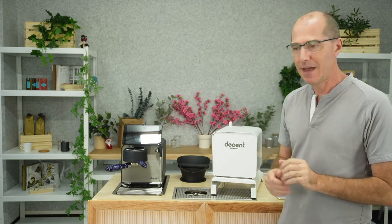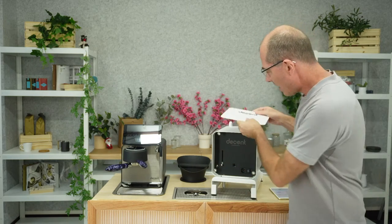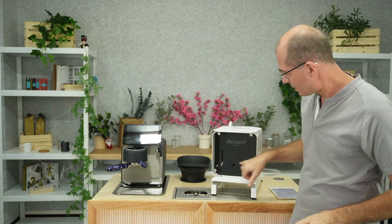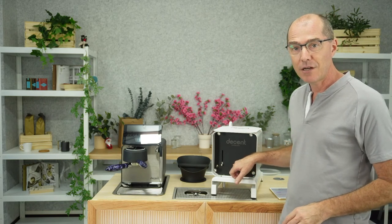As I mentioned, the back panel does come off. It is simply magnetized. And let me walk you through what the connections are in the back. So you've got power on, off. You've got this plug here, which is going to power a pump or a valve that brings water into here. Now that is our catering kit, which is for water that needs to be pumped into the machine, or it's our refill kit if you've got pressurized water, for example, from a reverse osmosis machine. That will go into here. So a pump or a valve.